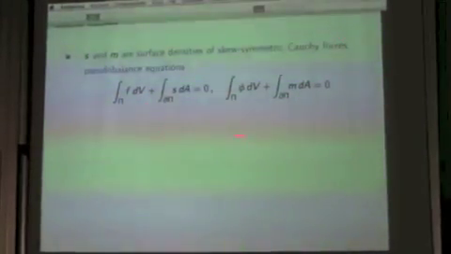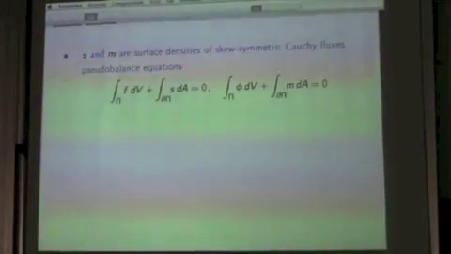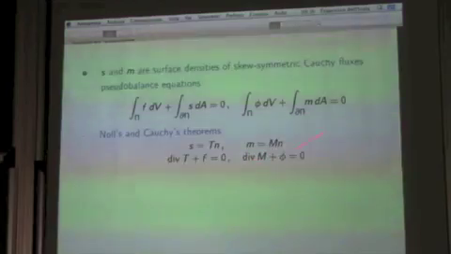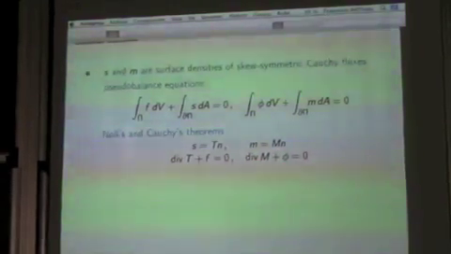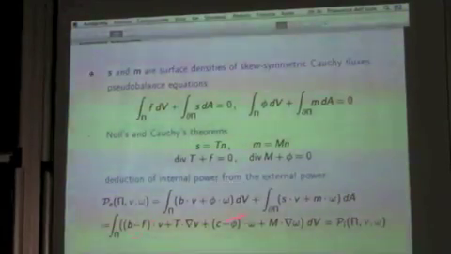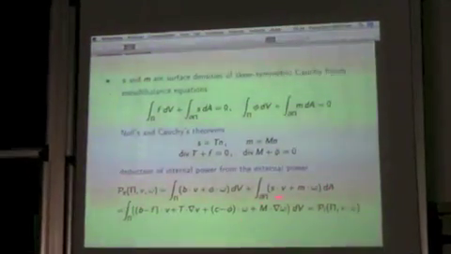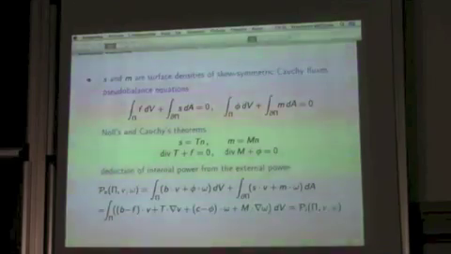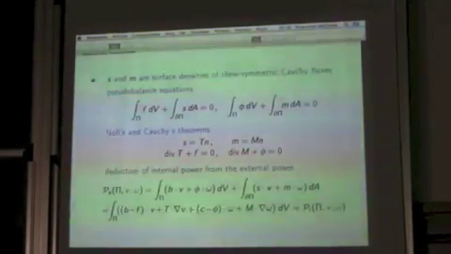So I make the regularity assumptions, and I get a pseudo-balance equation. So this is a classical one, and this is the new one. This is just a special case of what I showed before in general. Simply I changed the name of the symbols. I have small phi and small m instead of the sums I had put before. Then I use the Noll and Cauchy theorem. Here I have a pseudo-balance equation of the same type I saw before, but just a single vectorial equation. And I define the external power exactly the way I defined before, but with the new names of the symbols. You see, once we have clear what we have to do, this is like a machine. We start with a model and we turn the machine, and the machine gives us appropriate equations.